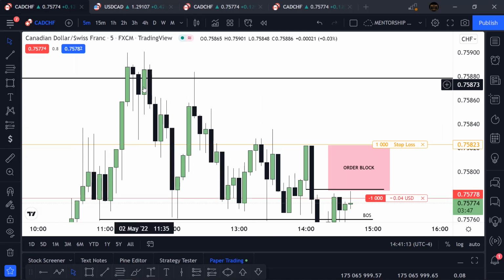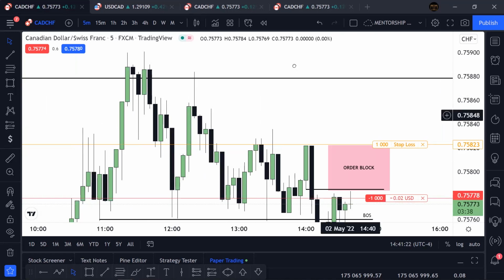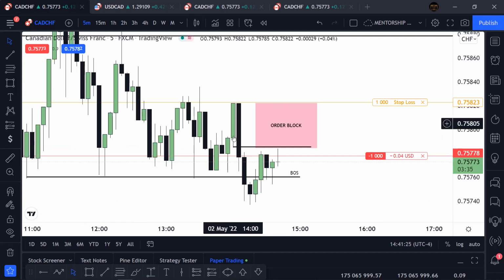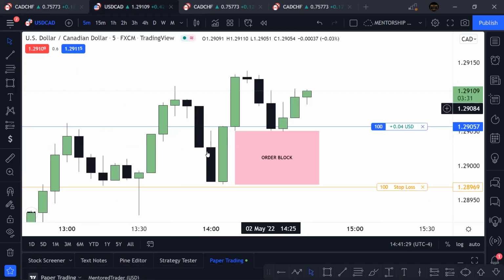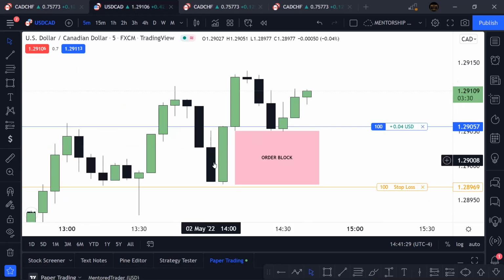See order block. If price traded to this level and it rejected that level, there is a reason. So not on this candle. If I'm to look for an order block, one order block here, second order block here. This is what you have to look for, folks. Okay?